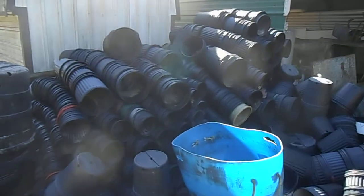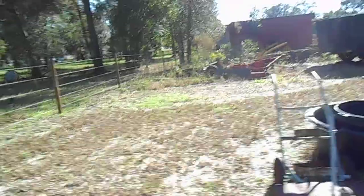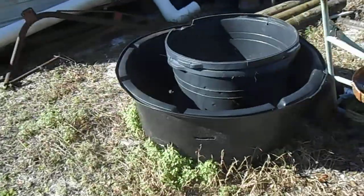The whole bundle of plastic pots. Got 2 piles of these. These are all various different sizes, but that whole pile's for sale. That real big one's for me. I'm going to attempt to grow tomatoes this year. We'll see how lucky I get.